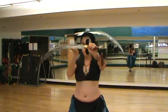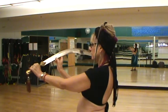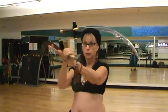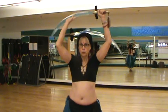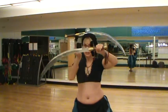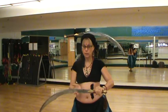And my balance point, and probably yours too, I've got Pakistan written on mine, and I know that my balance point is right around that little word, Pakistan. So the cue is we're starting overhead. The cue is moving your hand into the balanced position and bringing it down into about waist level.